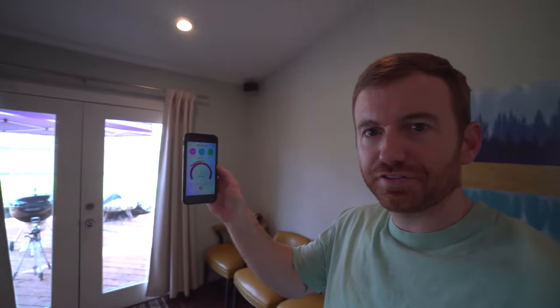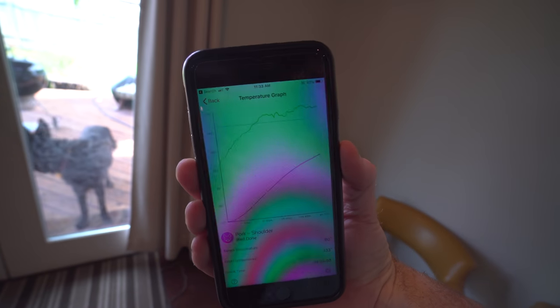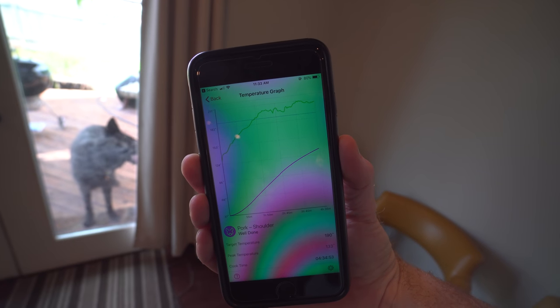Okay, update time. We've been going for four hours and 34 minutes. I have not actually made an adjustment. I started up — I do have practice at this — so I kept the vents the same and it's done really well. The green line is the temperature and it's held pretty well. I did check the dome temp and it was around 220, which is a little too low. So I am going to open the top vent just a hair, monitor for 30 minutes, and see what our temperature does. I'd rather be up closer to that 250-degree mark, or this pork shoulder is just going to take forever.